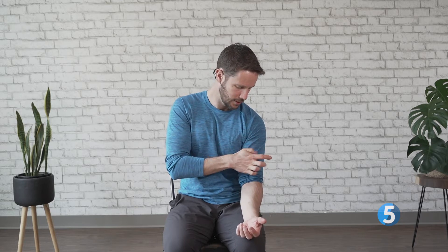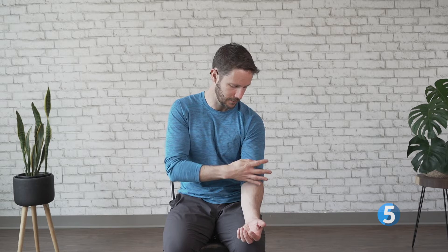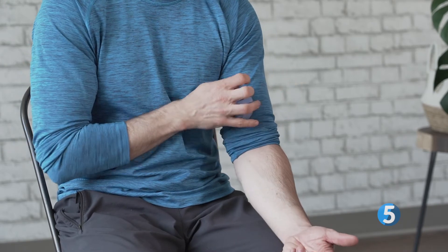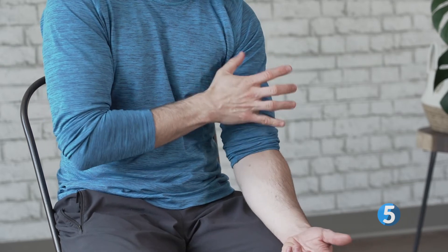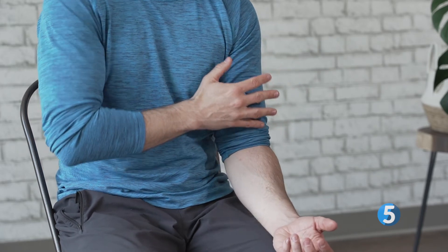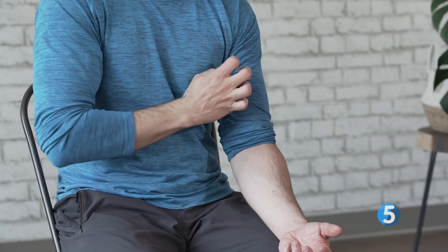You can do this on either arm. Take the ball, start towards the top, and slowly roll it down to find any areas that feel particularly tight. Then go a little more towards the inside and do the same thing. Spend a little time exploring — we'll call that scanning. Once you've scanned the entire bicep you'll probably find one spot where you go, 'that's the one right there.' Find that spot, put a little bit of extra pressure into it, let your arm relax as much as you can, and do this short pulsing back and forth. You don't have to push as hard as you can, just put a little pressure in there and pulse back and forth.